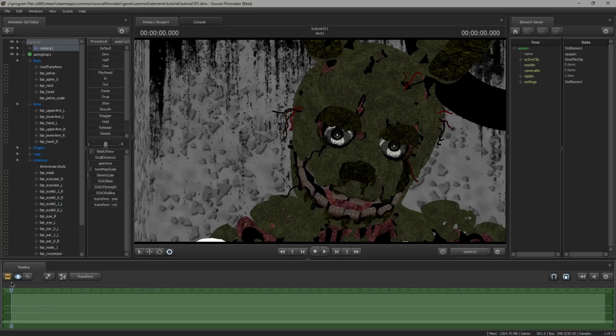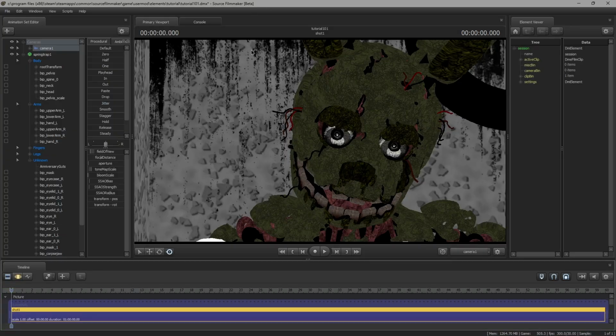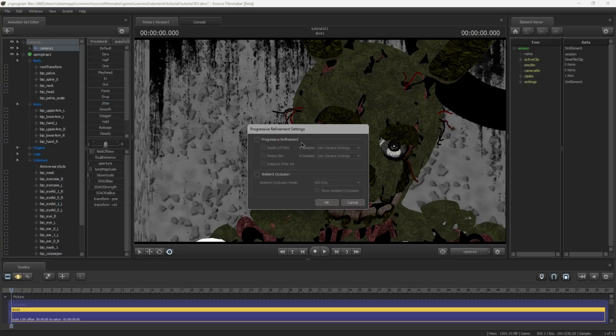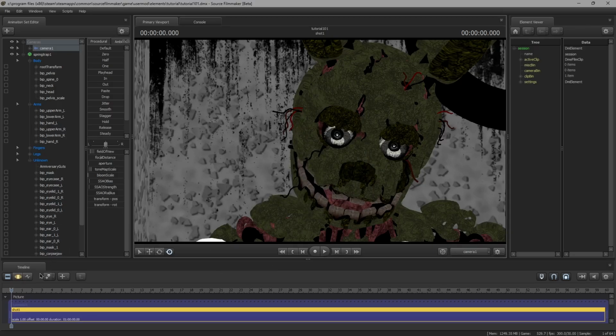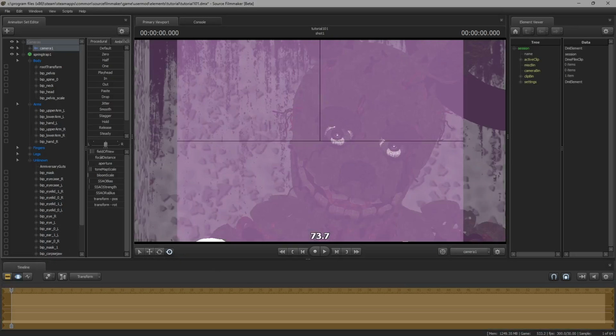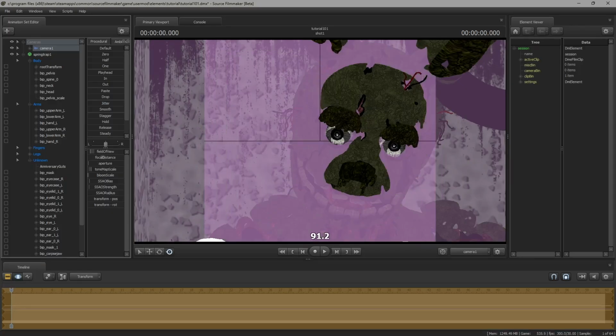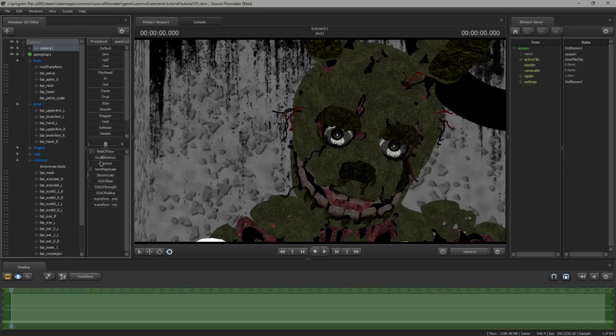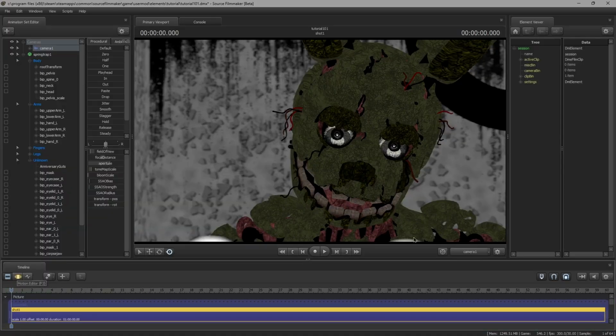So imagine that you're here and you want like a little blur behind the character. Right click, render settings, turn this back on, depth of field in subpixel jitter, and go here and set this to whatever you want. If you have a high-end PC, I recommend 128 or 256. I personally just go with 64. It renders faster, and then you're just gonna click OK, but it still didn't do anything. So go back to your motion editor, go to focal distance, and you're gonna see this thing. You're gonna put this like around between the character's eyes, and then you're gonna go to aperture and turn that up to whatever you like. And then you'll have blur.